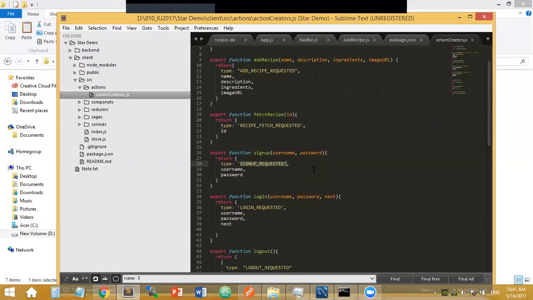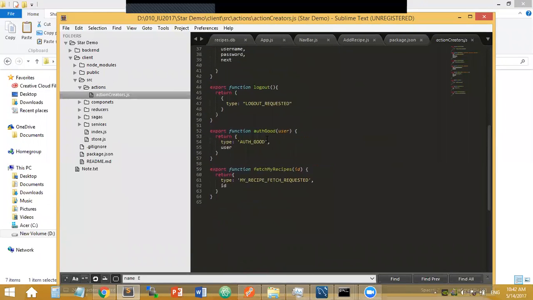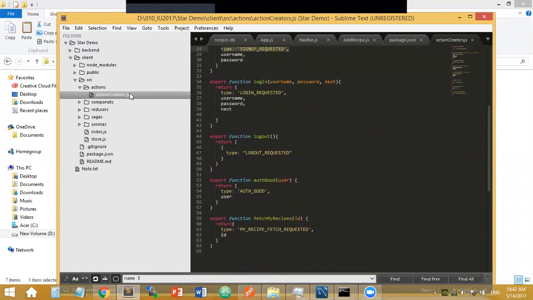It means this action dispatches the message sign up requested when the user clicks the sign up button. We define all the actions in this folder and in this file.